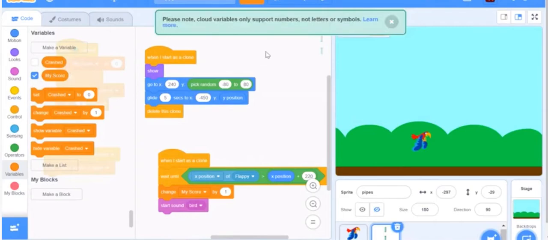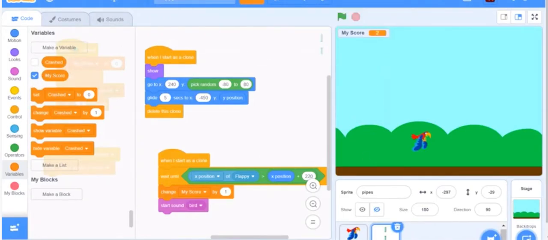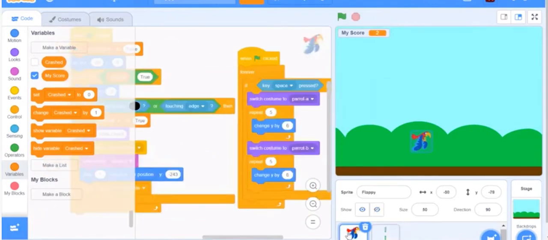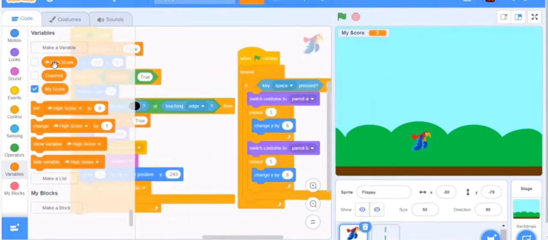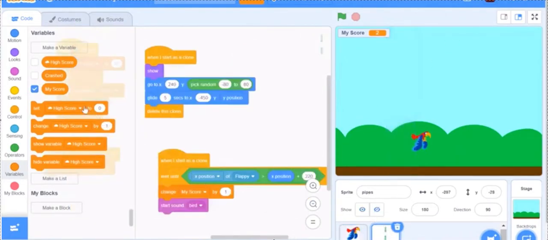And then the variable has been created, and you will get this notification. Just go back over here. And over here in the variables, you can see that there's the high score. We want to show the high score variable just so that everybody can see. And now, initially the high score will be set to 0 because so far nobody has played the game.